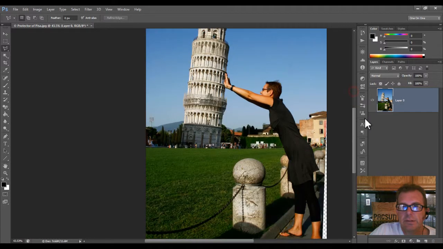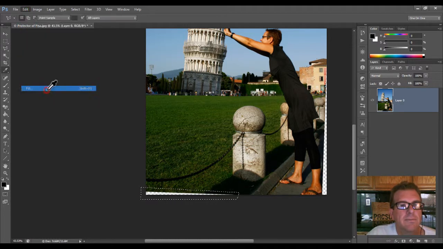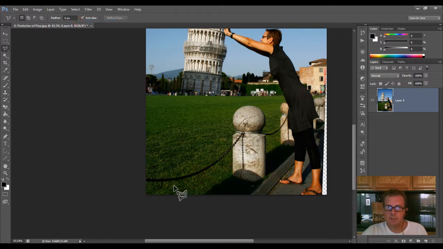Now let's go down here to the bottom and do the same thing. Just click here, here, here, here, and close the gap here. Edit, Fill. There you are. Select, Deselect.